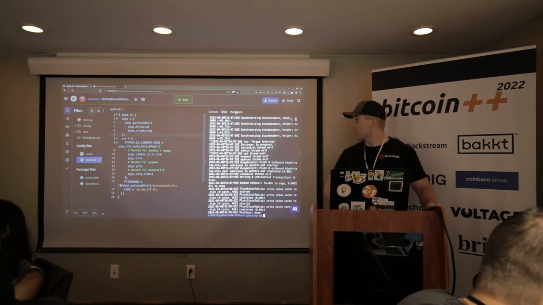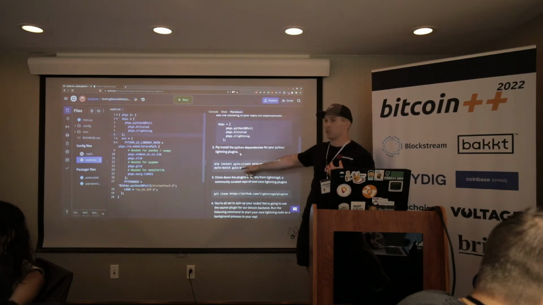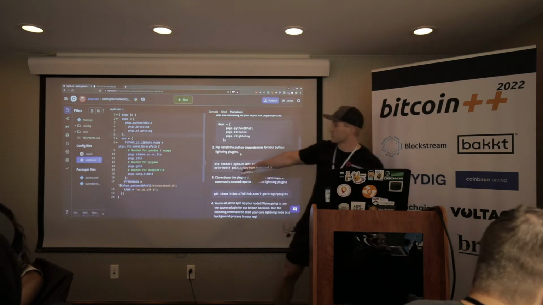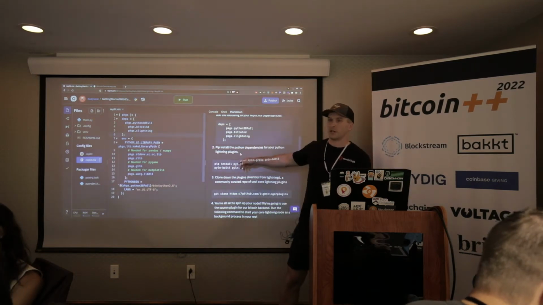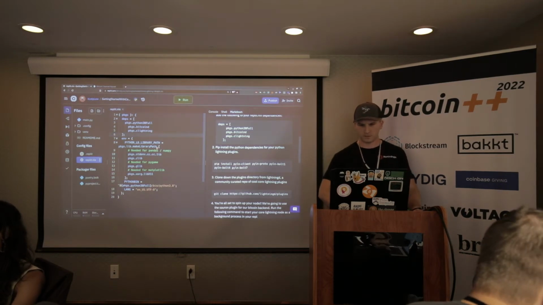Cool. So is everybody at that point? You've got these two dependencies put in there, and then you ran this pip install command. In the README I've got all the commands there, so you can just copy them over from the Markdown, right? Cool.